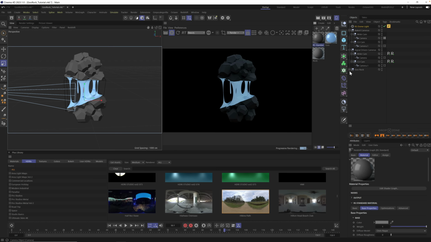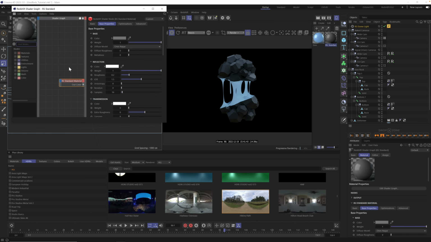Now you can do this in a couple different ways. You can open up our Goo Rock null and you could replace each material separately. Or if you really just want to change it globally, I do this all the time. I drag a material on top of the material I want to replace and hold down the Option button. So I hold down Option, drag on top. It's going to put a white square around it. When you release it, it's going to replace anywhere that material is used with the new material. So now we have the updated material, which means we can go in here and start messing around.